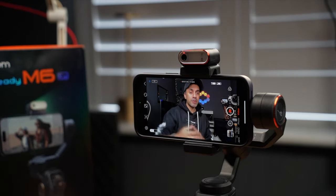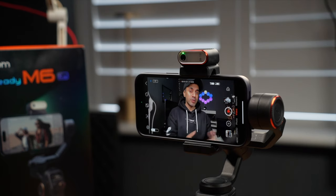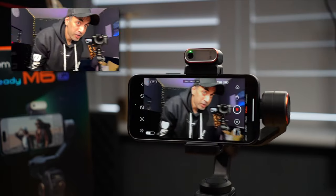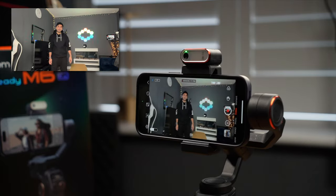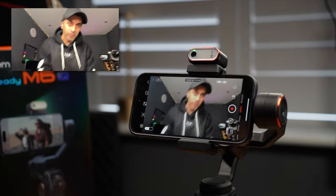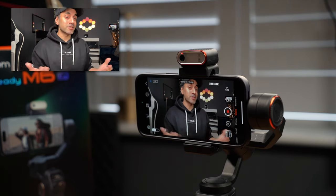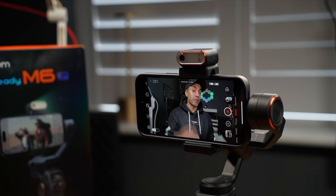So I'm gonna be about maybe half a meter away. Very quick and easy, the light has gone green. I can now move around the room, and just like the previous Hohem gimbals I've shown you, this works very well. So I can stand up. If I go left and right, move around, you can see how quick and easy this follows me. And then when I'm ready to stop, it's now stopped, the light has gone red, and it's just done a great job. So I'm very happy that this works so well. And this is one of the reasons why I'm such a big fan of Hohem gimbals, especially with their AI gestures working so smoothly and so quickly.